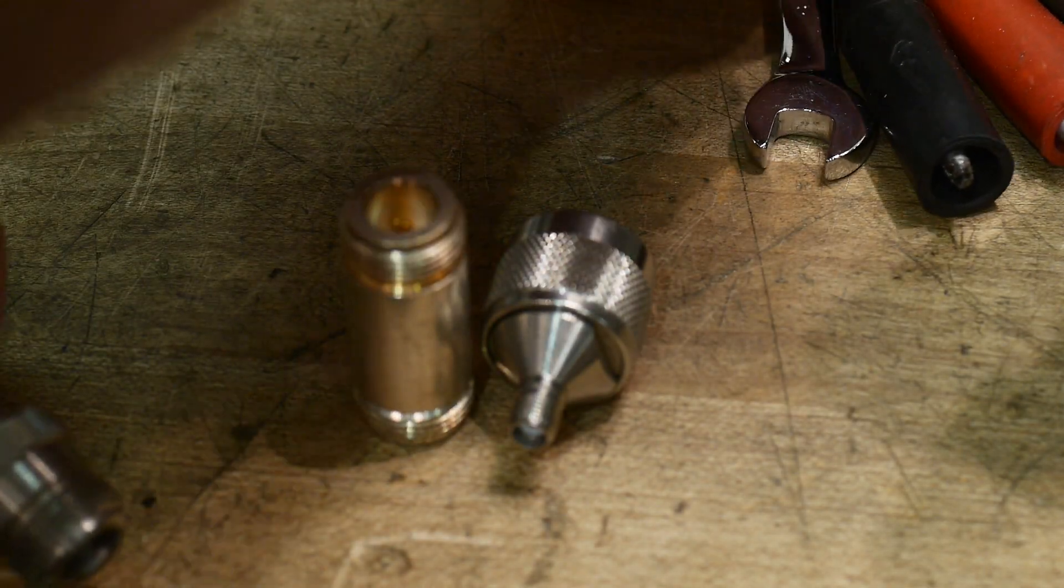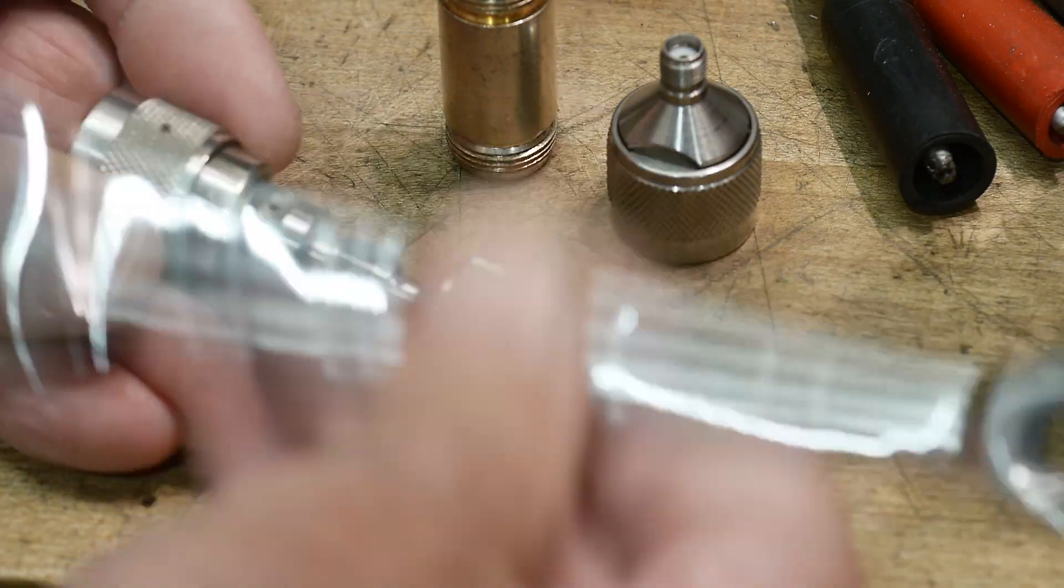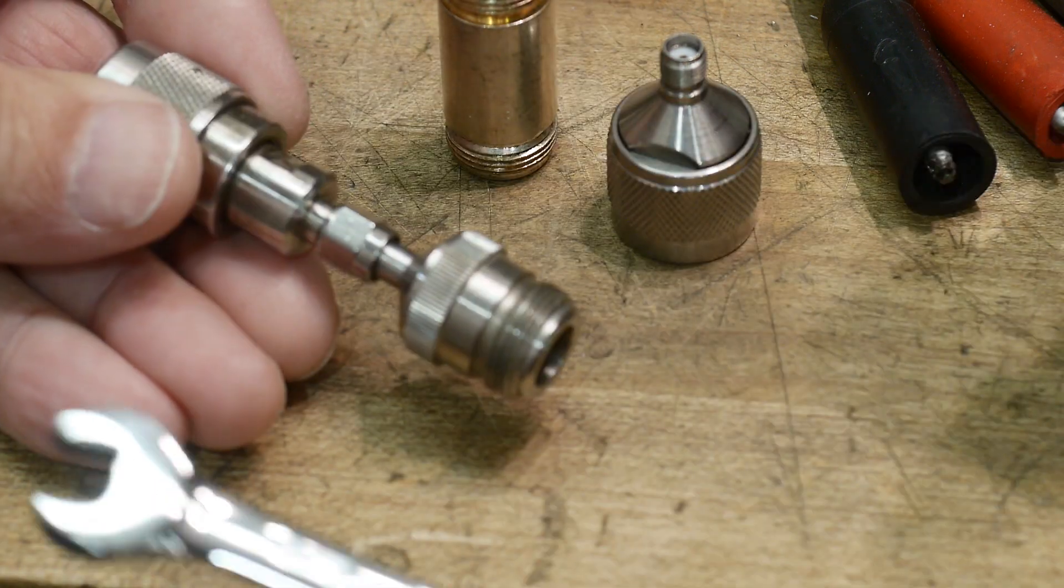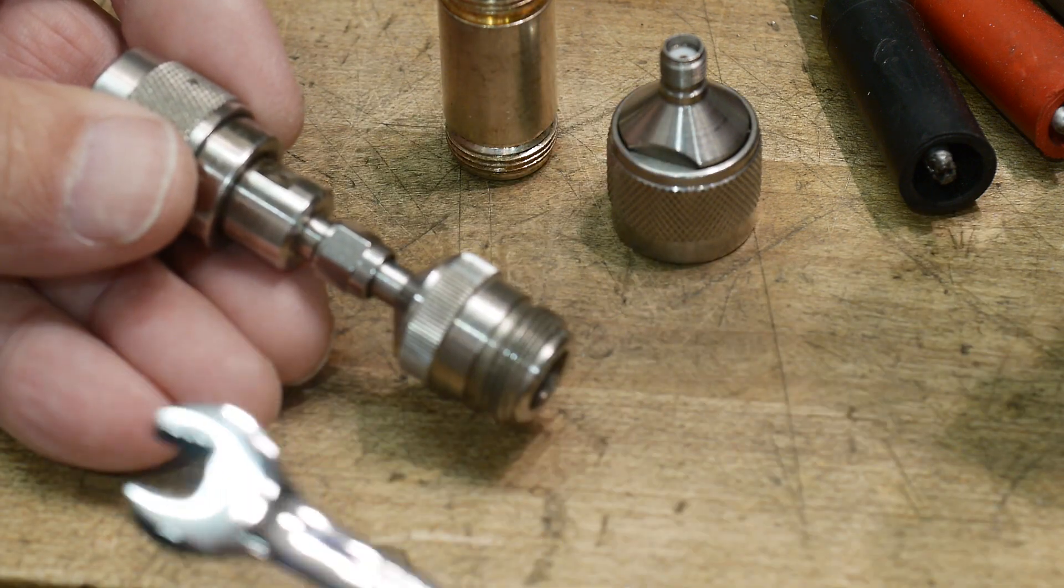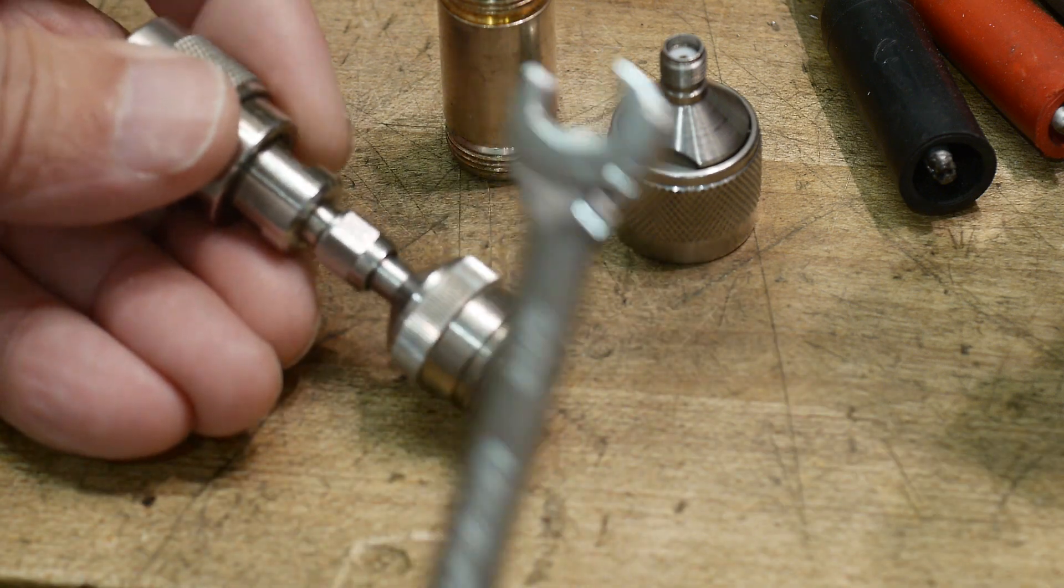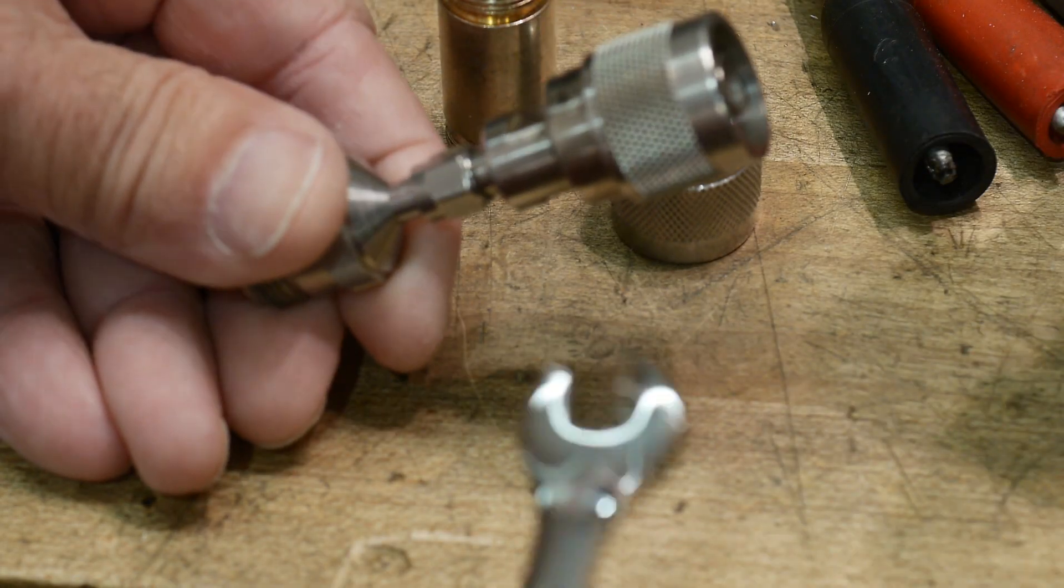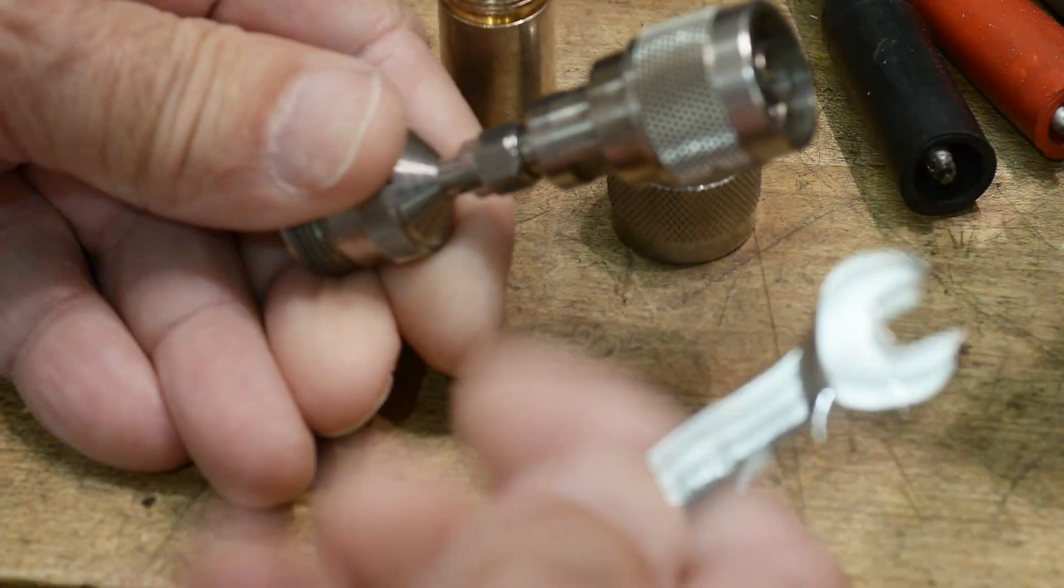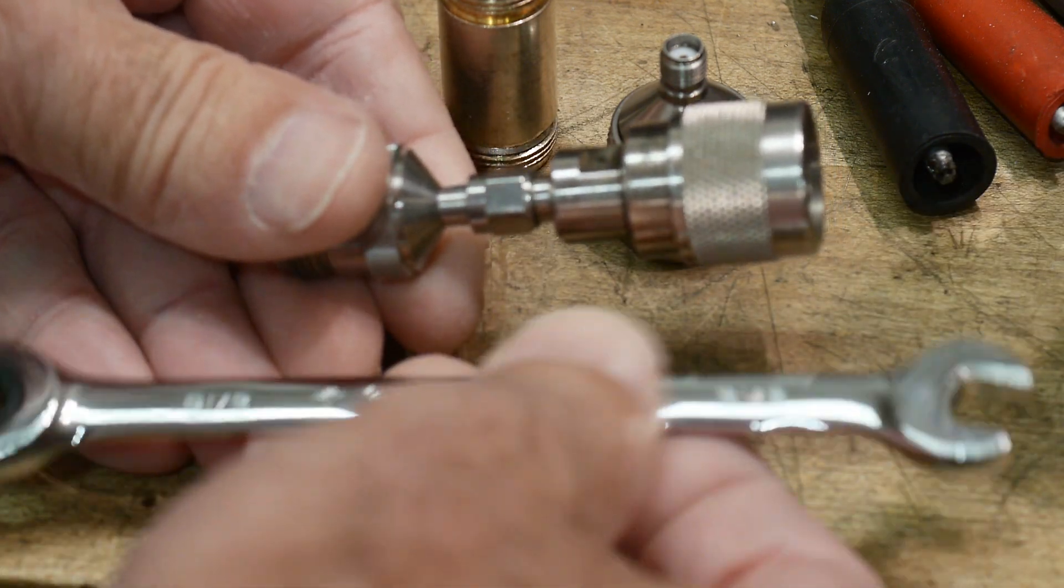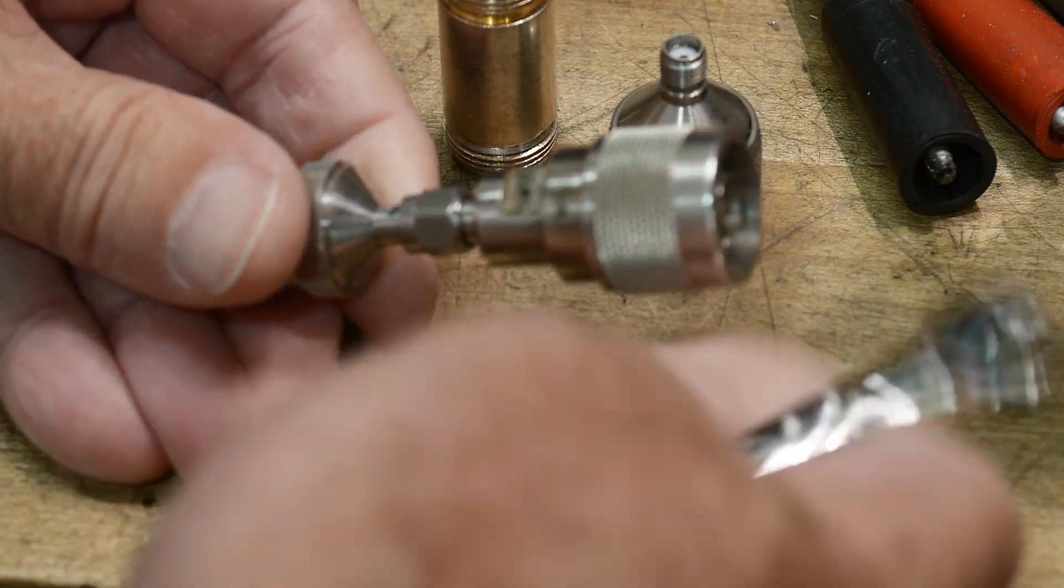Now another thing that you never see me do on camera, because I'm very lazy, is to use a wrench. If you've ever been in the RF field, you know that every single time you put on a connector, use a torque wrench, and the torque wrenches are several hundred dollars. I don't have a torque wrench. I've looked on the used market and they still go for tons of money. I just don't care for the garage.